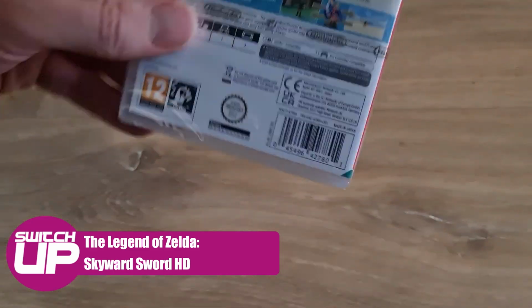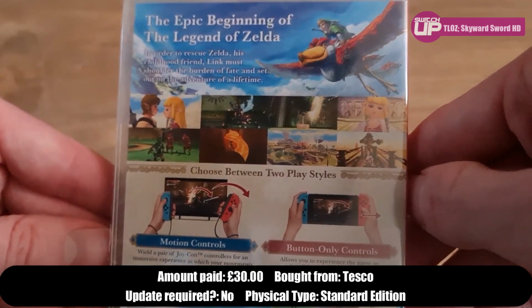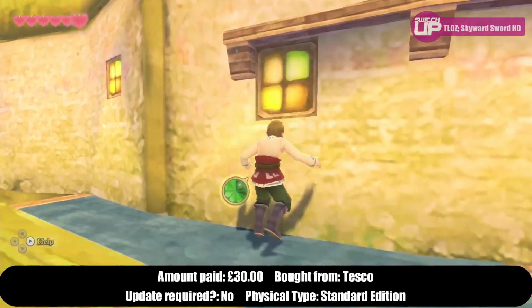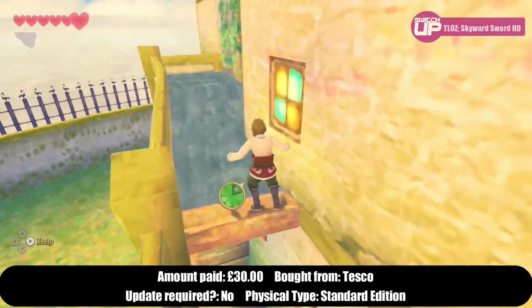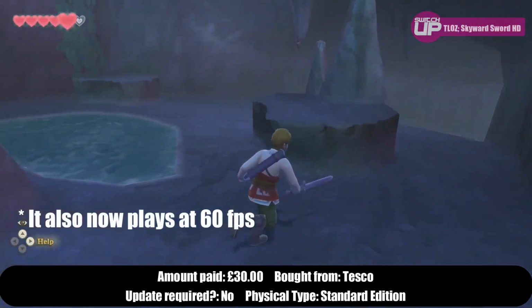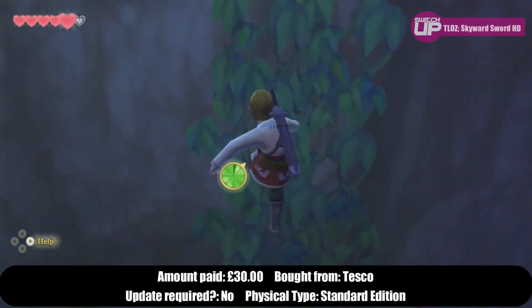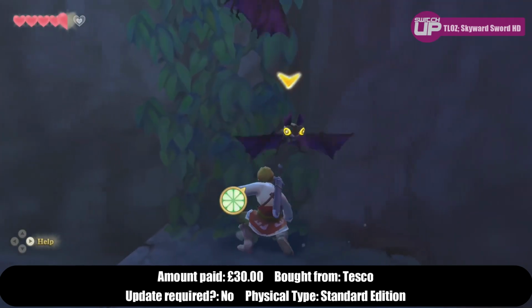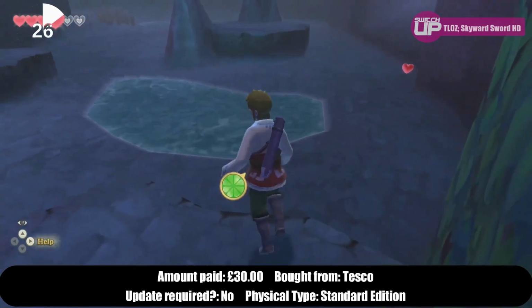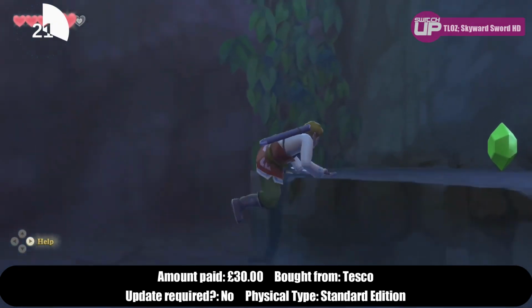So this game first released on the Wii back in 2011 and made use of the Wii Motion Plus technology to polarise in effect, it must be said, although the game itself scored very well. This Switch version, as well as presenting the game in high definition, has incorporated more traditional button controls as well as motion controls, which for me is what this game had been screaming out for, and you use the right stick to almost replicate the feel of the motion controls in terms of your sword play when playing this way. A few other quality of life features have been added, such as the autosave feature and many of the hints from companion character Fi now being optional to listen to.